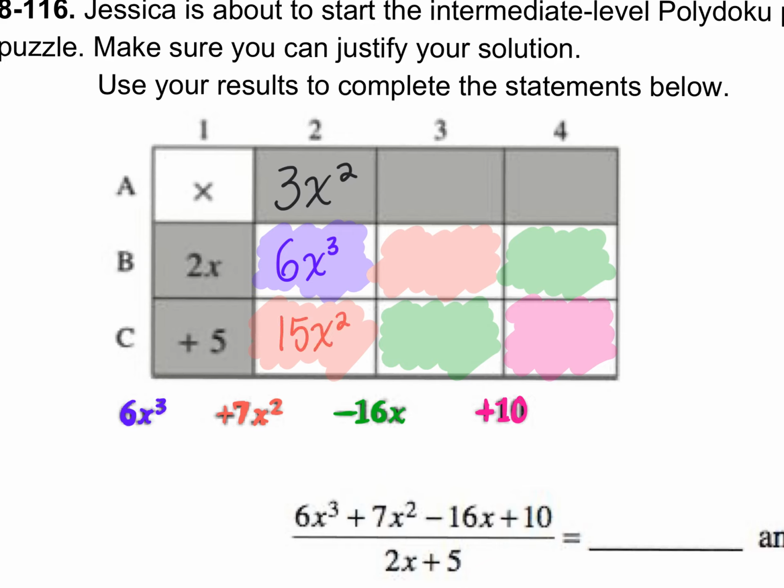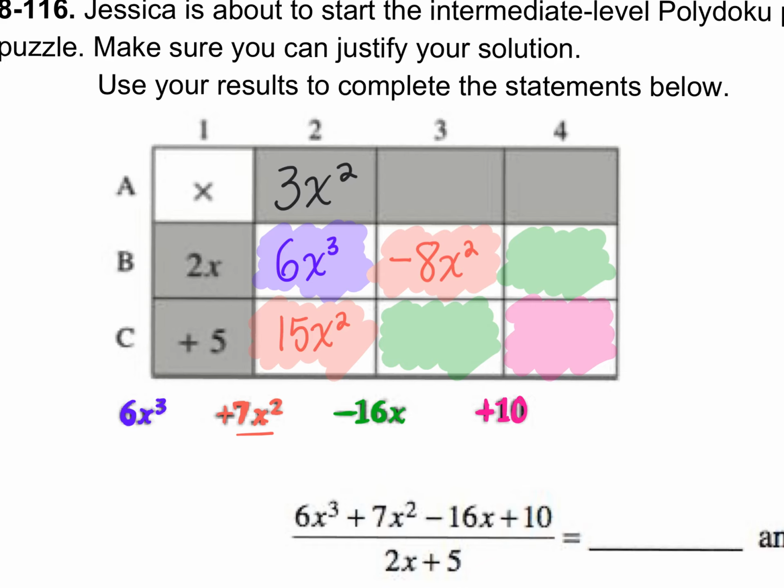Now that's great, but we're kind of stuck again, right? And this is similar to the last problem where you had to think about what the end product was and what you have and how to get it to that end product. So here's what I know. Right now I have 15x squareds, but I need to end up with 7x squareds. So I need to take away 8x squared. So that's what has to be in this box then. Okay, there's no choice. It has to be because now they add up to that 7x squared.